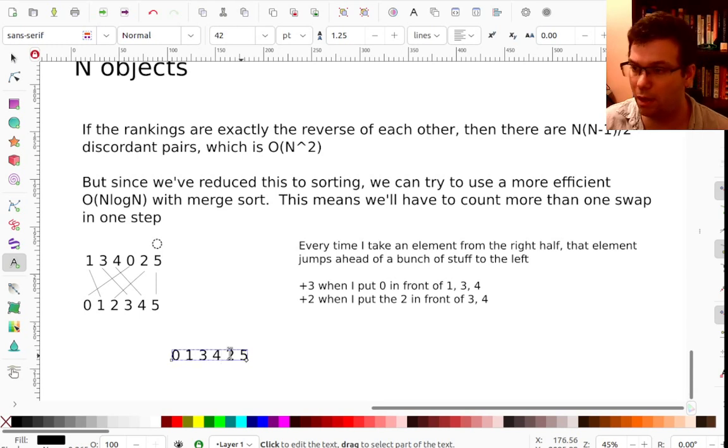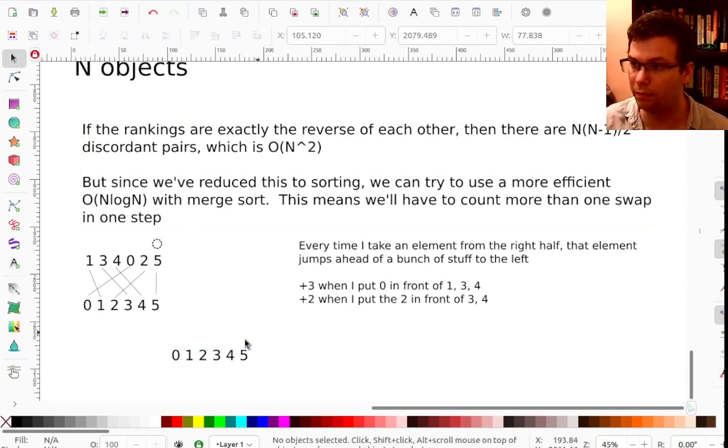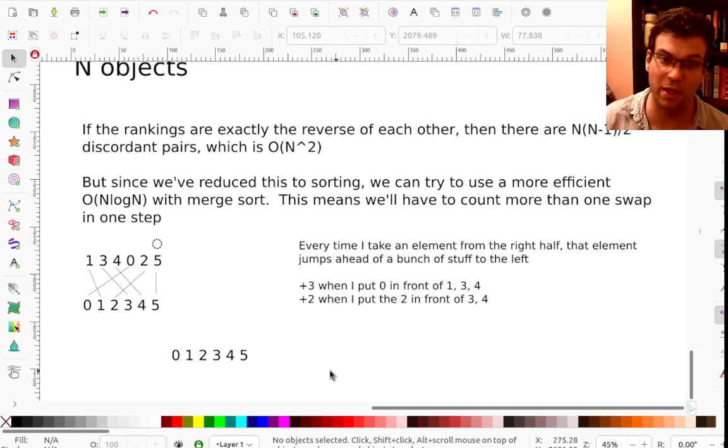All right, so now I go here. This doesn't have to swap anything. Now I see the 2. And that is less than the thing to the left of it. I do a swap here. That is less than the thing to the left of it. Do a swap here. So that was 2 swaps. Now finished. And 5, that's in order. So yes, that gave me the same answer as insertion sort.